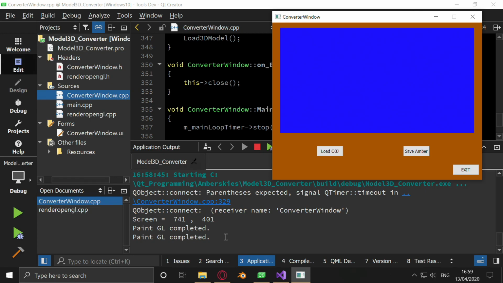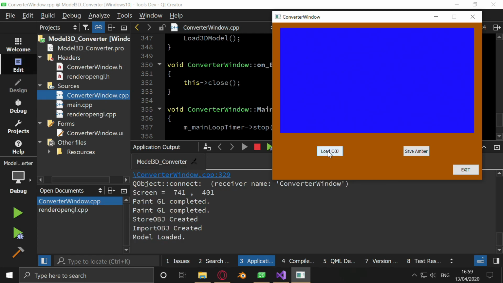Wonder if it does initialize GL, resize, and then come back and do the paint GL again. Once I hit this button though, it'll have an object and it's going to try and paint it. Watch what happens. Model loaded. Paint. It's not updating.